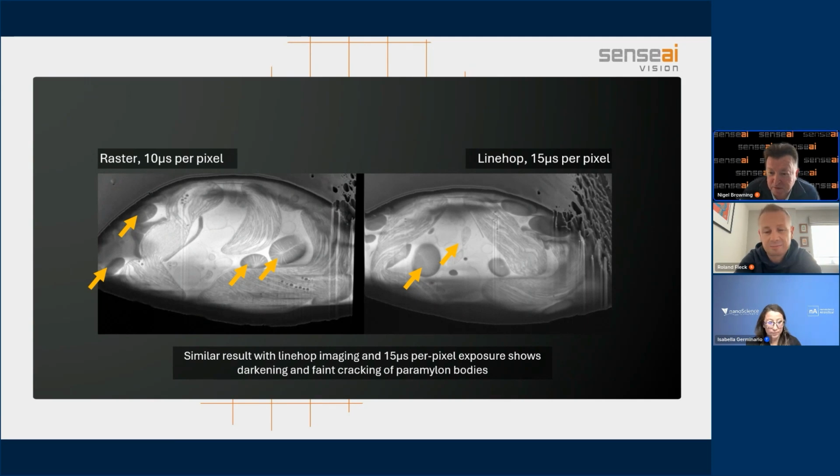Yeah, so let me just take in general the bit about where the installation comes from and how we do it. Essentially, the SenseAI solution is a plug and play way of going through it. We plug into the external scan port on any microscope and use our software to take over control of generating the scan. The output from whichever detector you want to use then comes back into the software, and we reconstruct the images. Effectively, the process takes about half a day to install on any microscope.